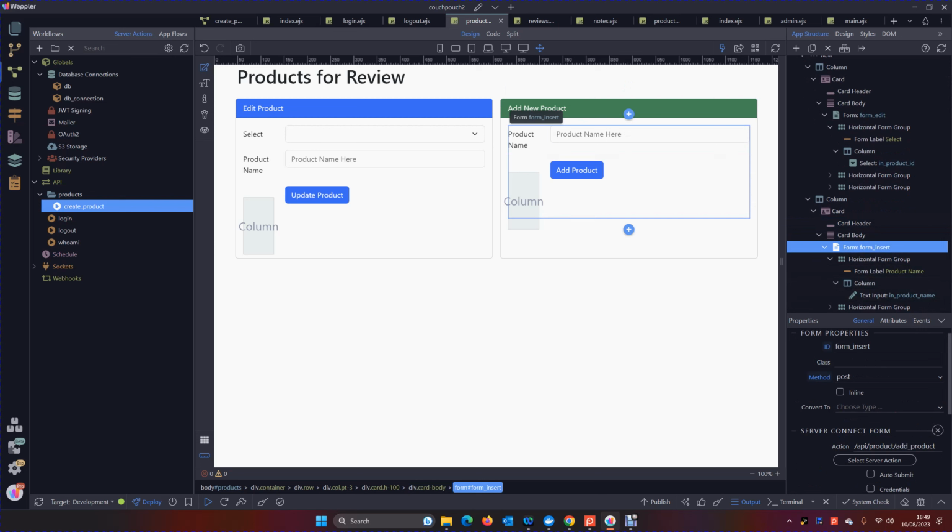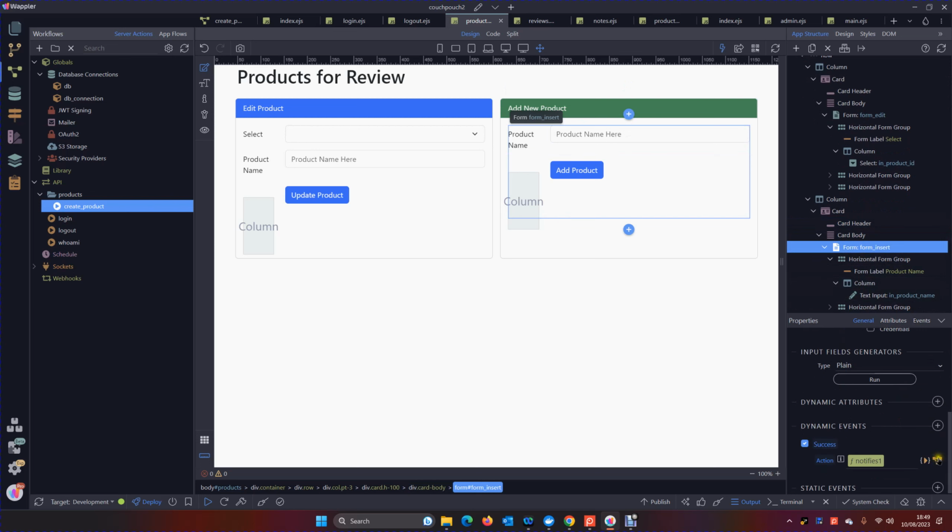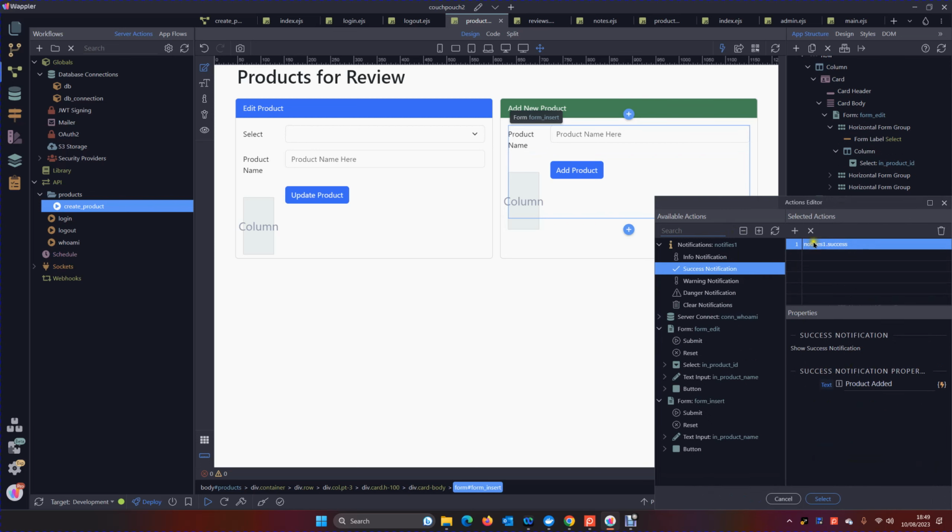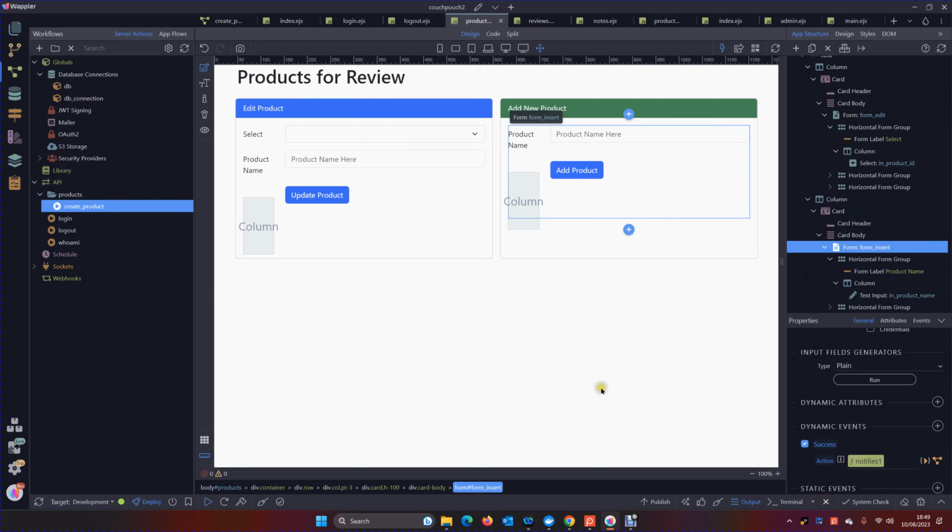Let's have a look at our actions. I've actually still got an old success action in there by the looks of it. We're going to say success. No, at this stage I'm not. I'm just going to say success. So that means that our product has been inserted. I know I should put an error in, etc. I'm going to pray I don't need them.